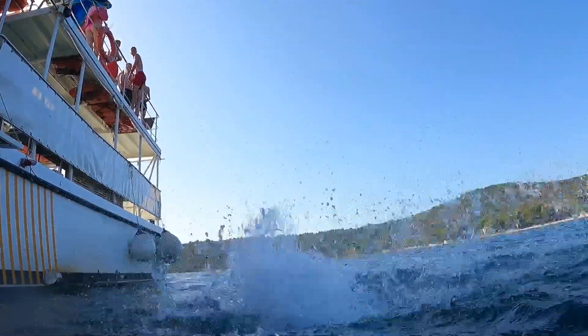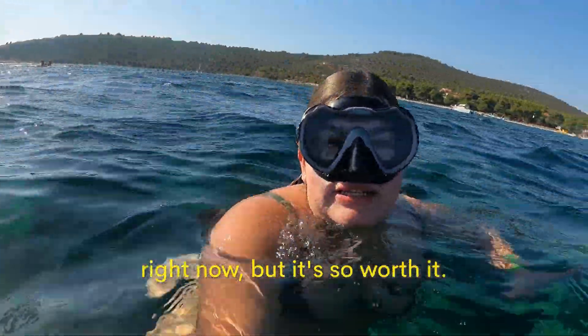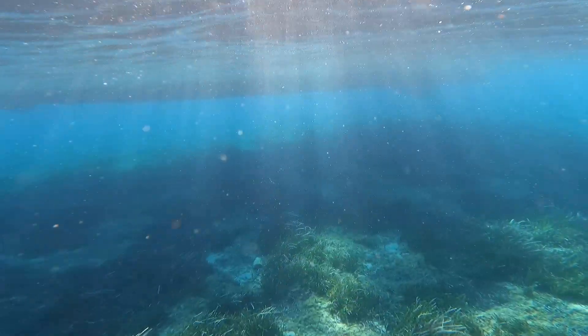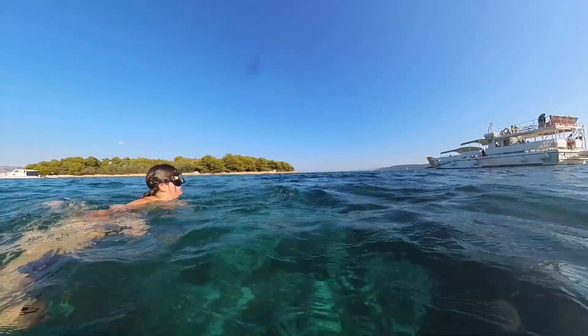It's so clear — I cannot get over how crystal clear the water is. I don't want to get out right now, but it's so worth it. I've never swam in such clear water. It's so cool how you can go under and see so far. We absolutely loved the Blue Lagoon — the water was so clear and so blue as advertised. I think we found a new hobby in snorkeling; I think we both love that so much. I wish we could have spent more time in the water. I feel like they were calling us back and I was like, has it really been an hour? Lots of fun — that's such a fun experience.